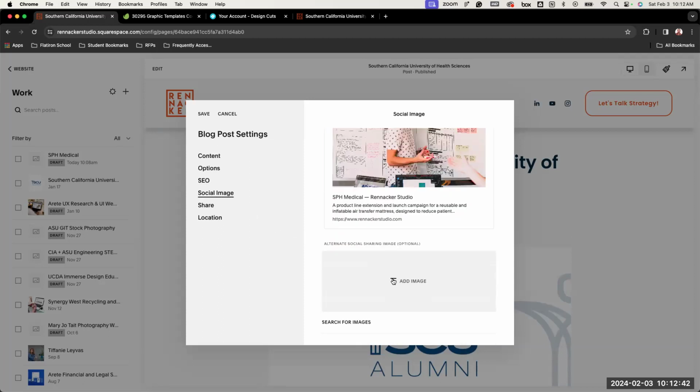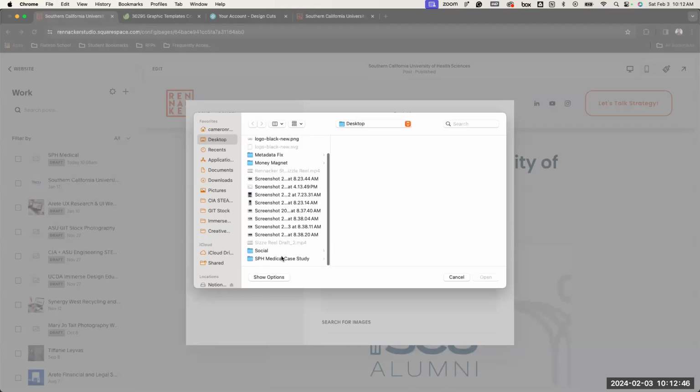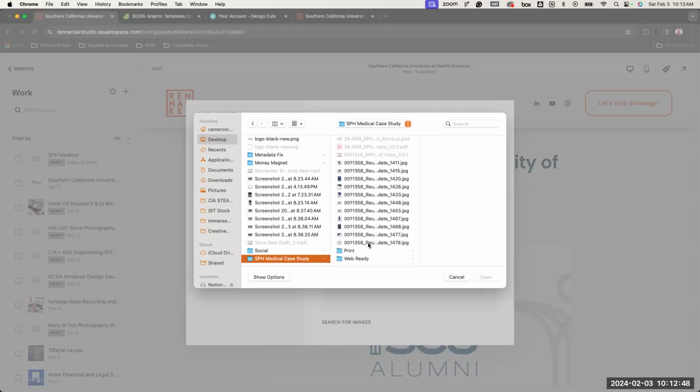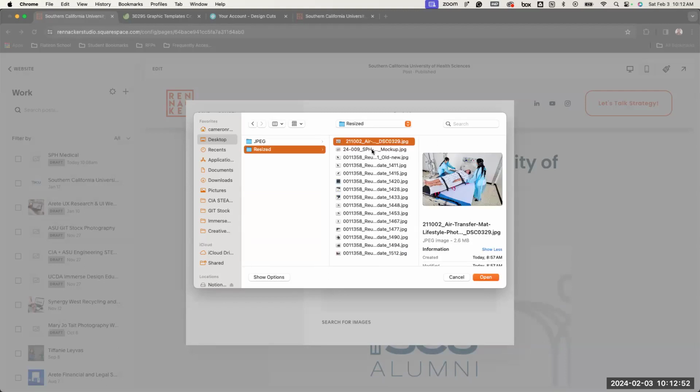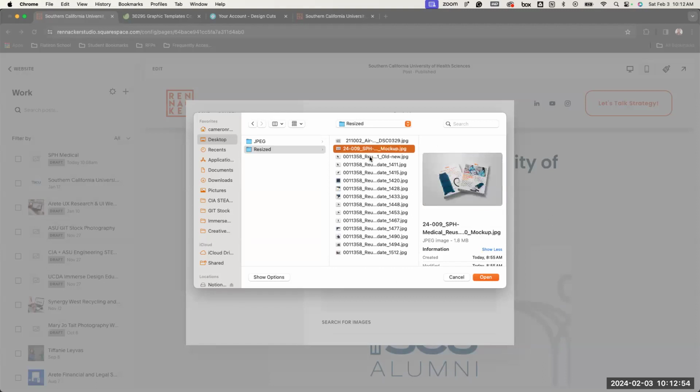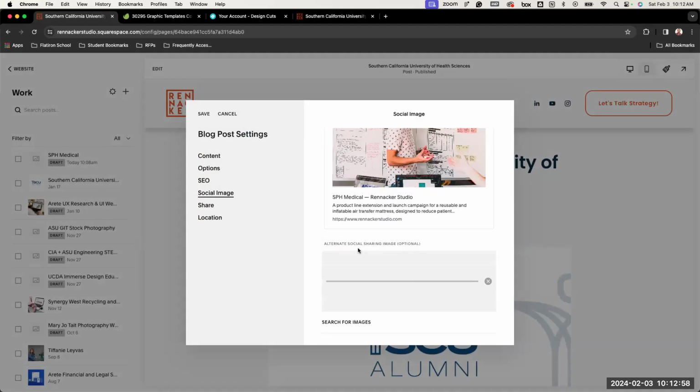Social image. I like adding a social image and making it basically my cover image for the blog post. So let's see, which one was I going to do? I think I was going to do this one. Give it a sec.